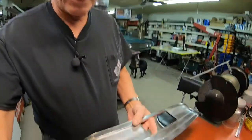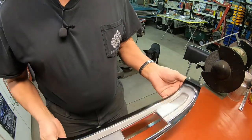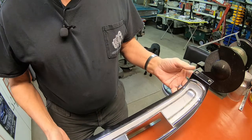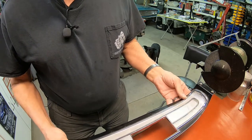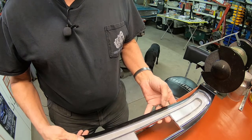Today we're going to work on a car part instead of a motorcycle part. Some of you Ford people probably recognize this. It's a shifter plate for a Torino. I think it fits the others, but this is actually off of a 68 Torino.